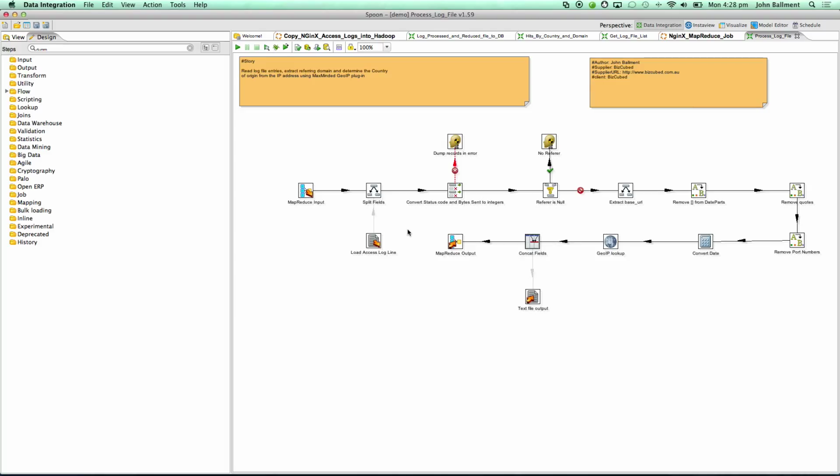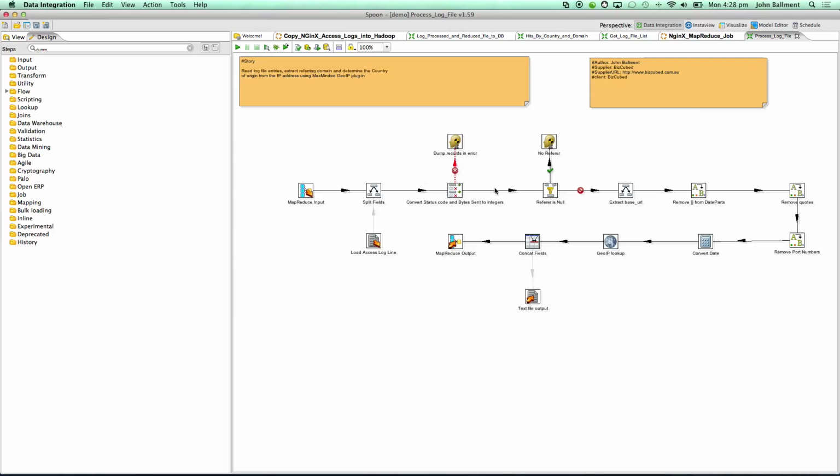It also shows the flexibility of Pentaho. So if I decided that, you know what, I'm not going to use Hadoop anymore, I'm going to use Hive, or even if I was going to use some sort of high-speed database or MongoDB or something, I can come in here and just remove the Mapreduce input steps and put in a different set of input steps and keep the same business logic.